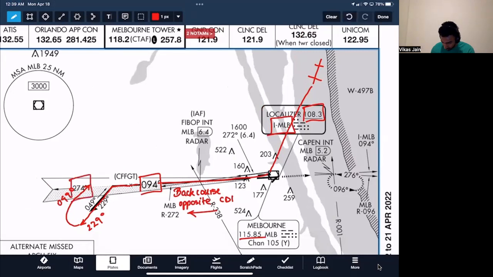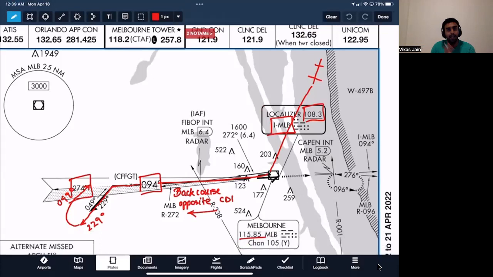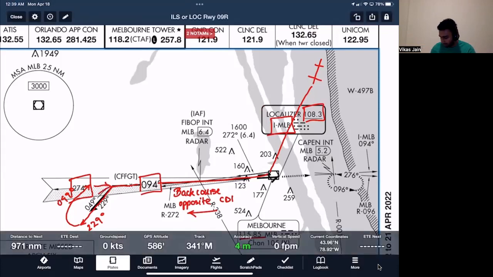You are on the radial 274, but you have to be on the correct course. Otherwise, it's again back course, you go in the opposite direction, and that could lead to dangerous consequences. Right? Tune the correct course, intercept it just like you would intercept any other radial, and you start flying inbound on the localizer by making correct corrections.